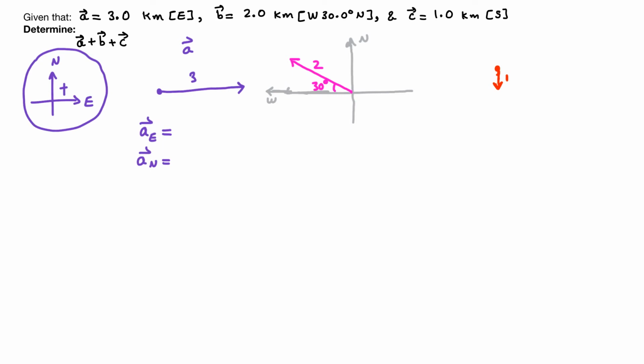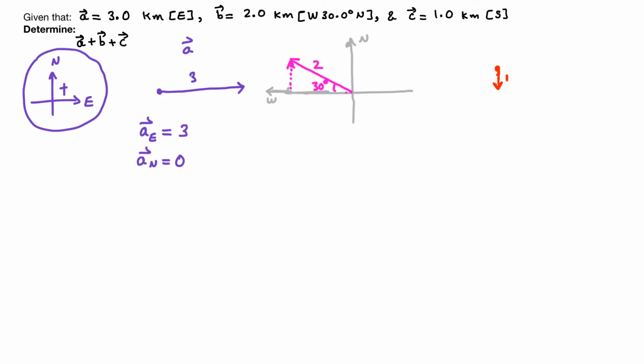Okay, so for east, for the first one here, you can see that A is going in the same direction here. So it's positive east direction. And it's going in the east direction. So this component is 3. I'm not going to write all the units. We know that all of the units are in kilometers. And I know that my sign convention is already in this direction, so I'm not going to write them in all of the steps. I will make sure that my final answer has all of them included, but not every single step. In the north direction, well, this vector starts here and it only moves in east, doesn't move up or down, so this is going to equal 0. That's it.